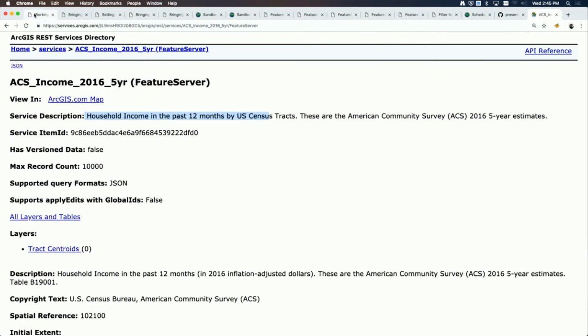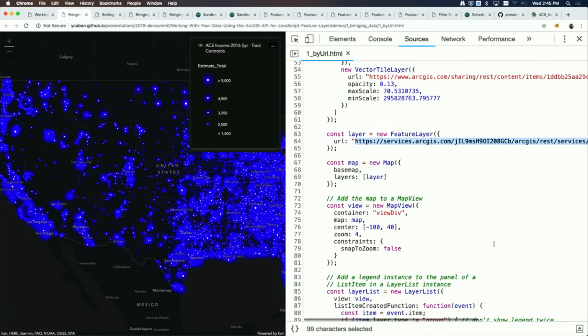Then I create my map with that base map and this layer. So that's nice, but the layer comes with a default rendering in this case, but if I wanted to specify it, I would have to declare my renderer and my pop-up template in the feature layer declaration here.